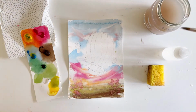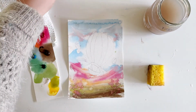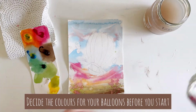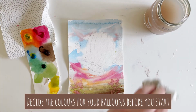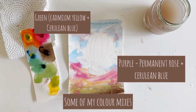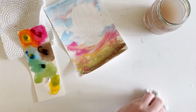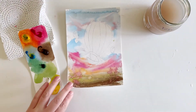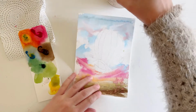So we can come in and layer over that, and we can also create some sharper edges as we now want to come and define some more detail in the painting. Also take a moment to think about your colors on the hot air balloon. I'm going to use yellow for the one set of alternating stripes, some green for the middle stripes, and then I'm going to come in with some purple for that ribbon at the bottom, and just some straight sepia for the basket. So the first thing we do is to pick up some clean water with our brush.